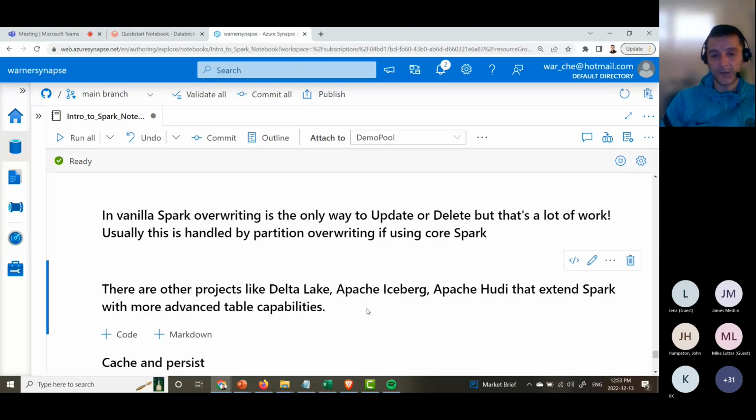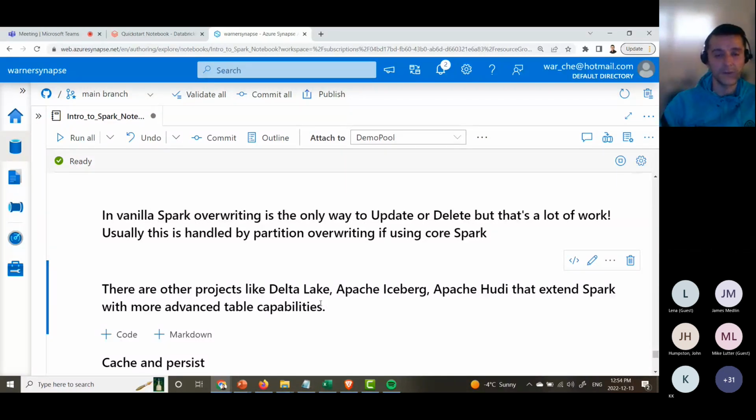And what else does Delta Lake do? Oh, it also does ACID transactions against the table, which Spark doesn't do, right? So if Spark is loading data and then suddenly for whatever reason the process dies, then you might be left in a limbo state. Delta Lake does not. Delta Lake is ACID for operations, which is pretty cool as well. So all these extend what Spark can do.